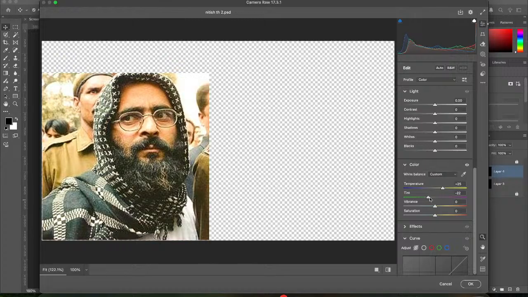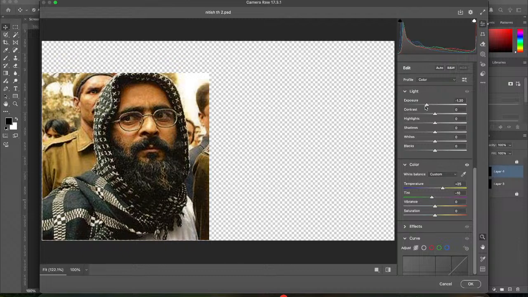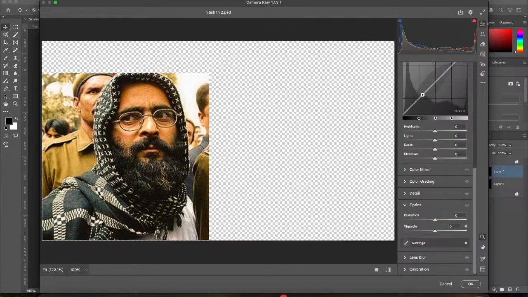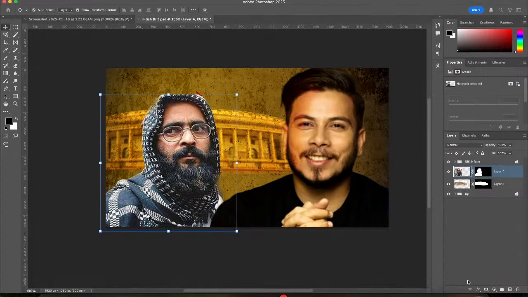Play with the tint, reduce the background, increase the contrast, decrease highlights, and play with the curves like this. Now it matches with the background.